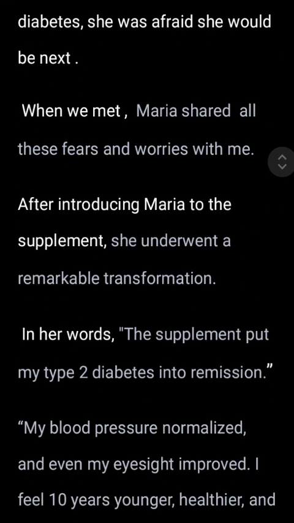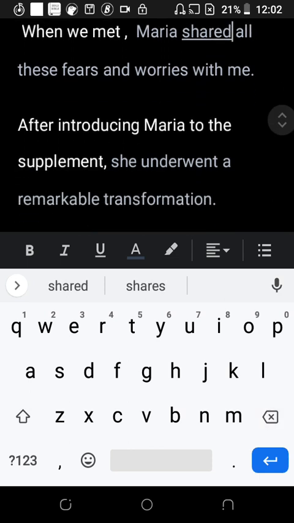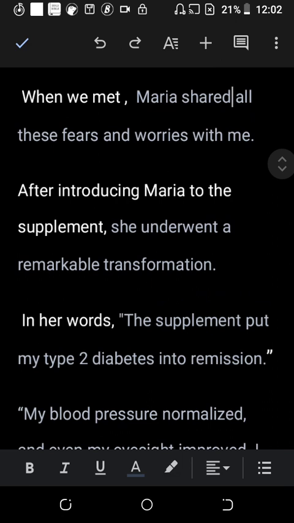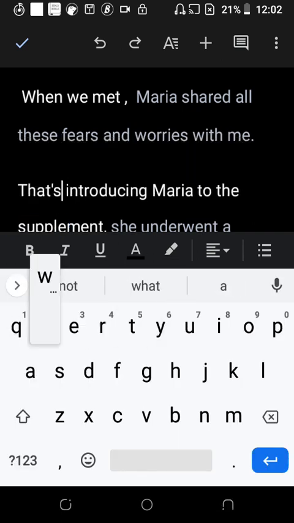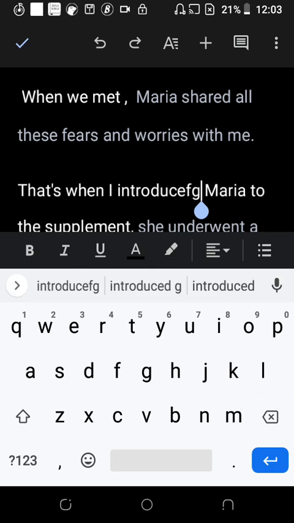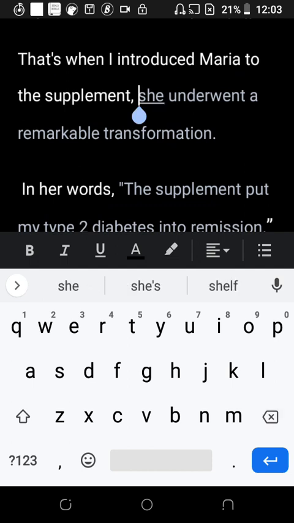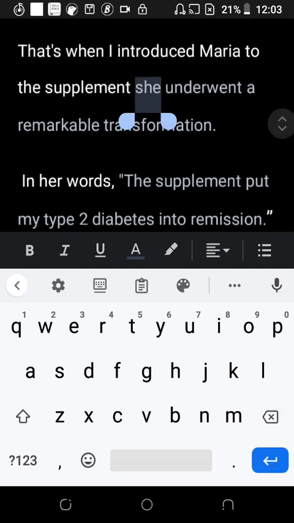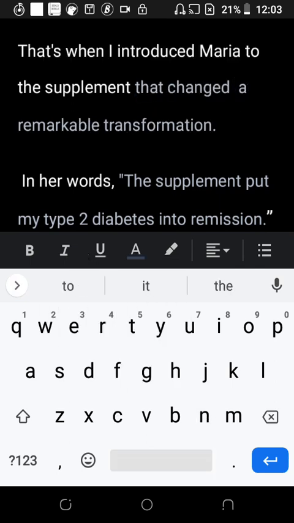When we met, Mara shared all these fears and worries with me. But after I introduced Mara to the supplement that changed her life.